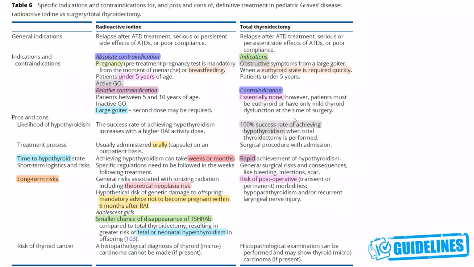Actually, toxic multinodular goiter is usually treated with radioactive iodine or surgery, but in this situation we should render the patient euthyroid with an antithyroid drug. If we are sure it is toxic, there is no need for TSH receptor antibody, but we cannot be 100% sure it is a toxic adenoma except by thyroid scan, which is contraindicated during pregnancy and lactation, or by TSH receptor antibody.